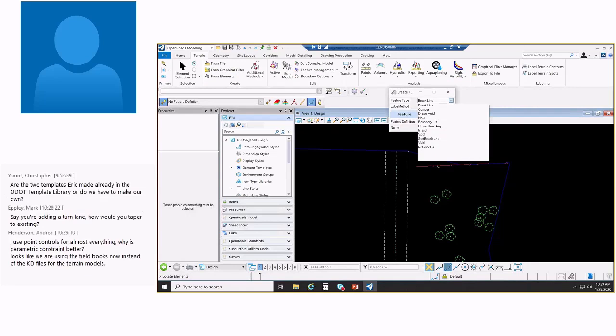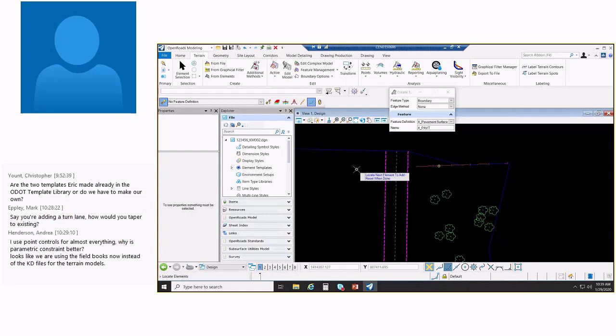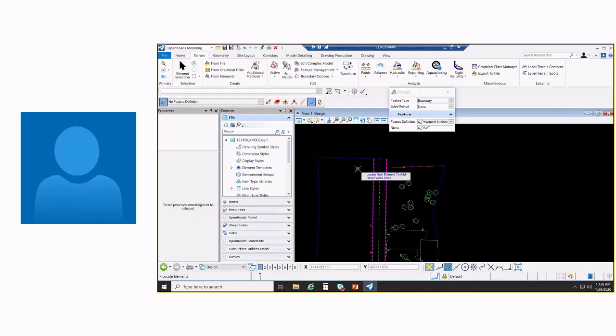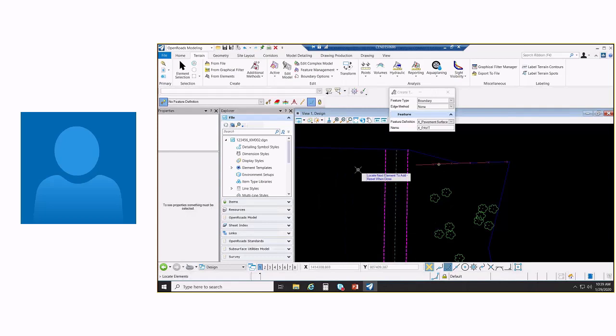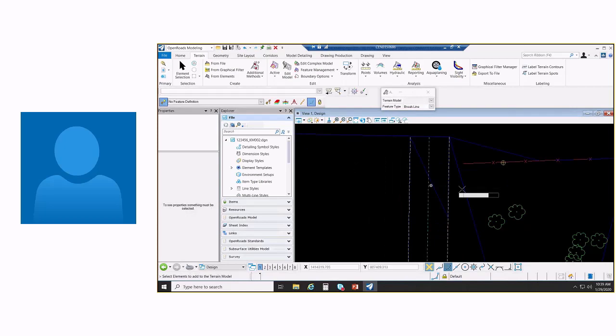and I'm going to first do the edges as a boundary of this terrain. And in my feature definitions for this terrain, under existing, we just added an existing pavement surface feature definition. So it's not in the distributed standards yet, but that's something we just added. So I'm going to use this element and this element. And I can continue picking additional elements, and I'll just go ahead and do those, and then reset when done. So those two elements, it's going to be a boundary, and I'm not going to worry about any edge methods. And maybe I should have.